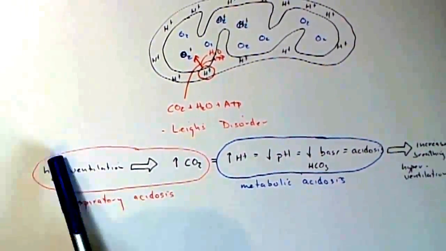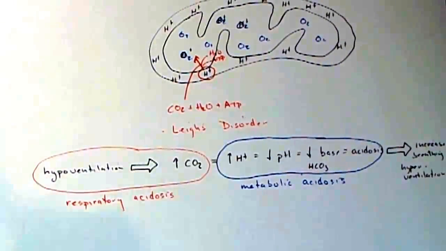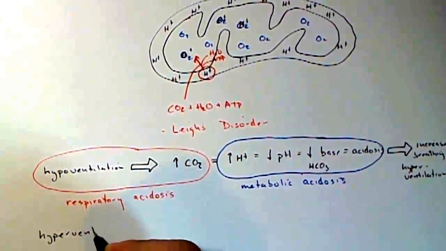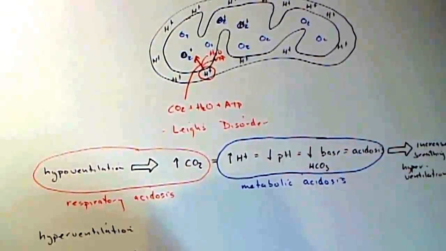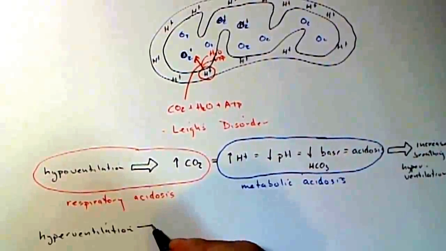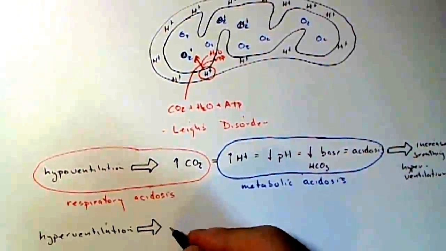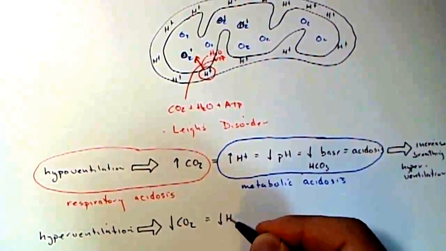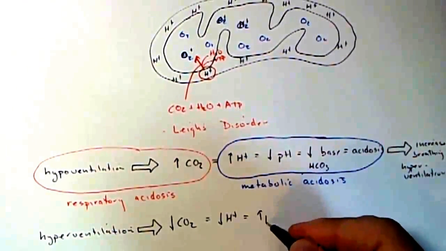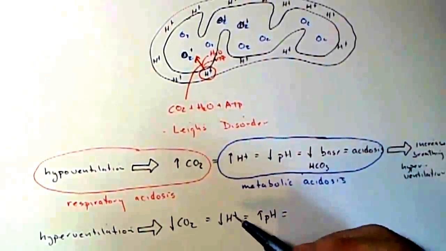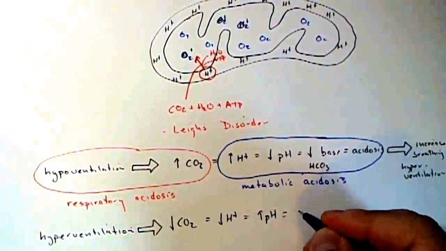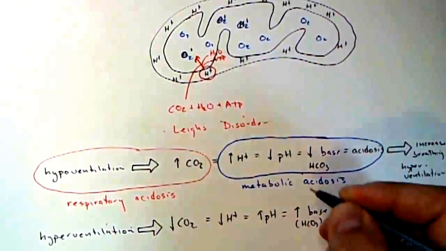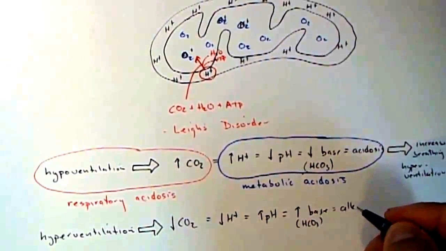Now, the reason I'm doing this is just to start to preview how the respiratory system is involved in acidosis. It's also involved in alkalosis because of hyperventilation, an increased rate of breathing, and I don't mean rapid shallow breathing, I mean rapid deep breathing. If you rapidly breathe, you blow off your CO2. And CO2 again is essentially acid, so if CO2 is going down, acid is going down. If acid is going down, that means you have an increase in pH. That's just the way the pH scale works. A decrease in acid means a high pH. And this means a high base, or a high HCO3. And this is called alkalosis.